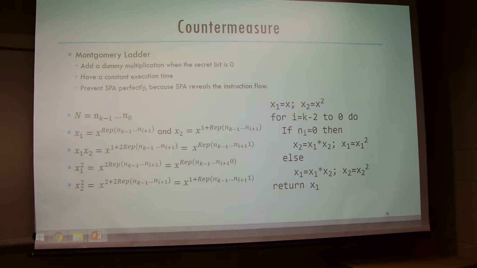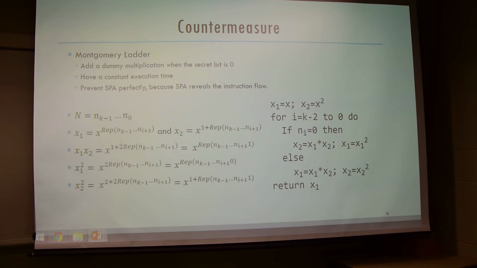And this is the algorithm for the Montgomery ladder. No matter whether the key bit is 0 or 1, you always have one multiplication and one squaring. So why is this algorithm still correct? First, because it always keeps one invariant, that x2 is equal to x1 times x. From the initial value, this is true, right? x2 equals x1 times x.